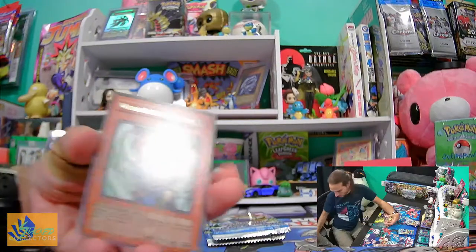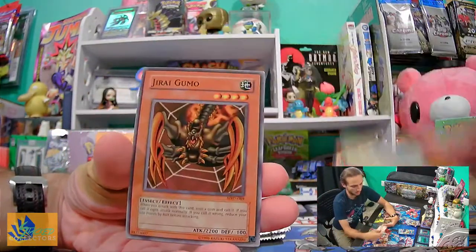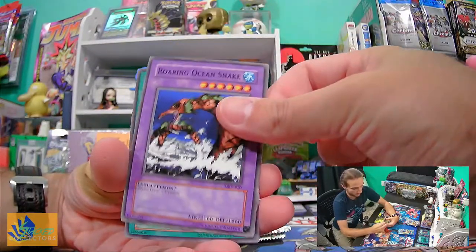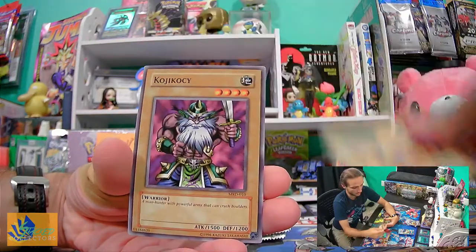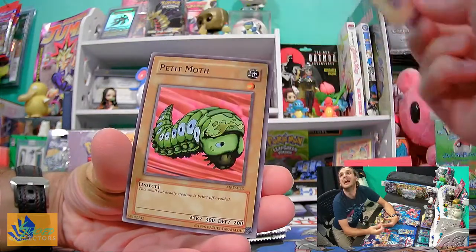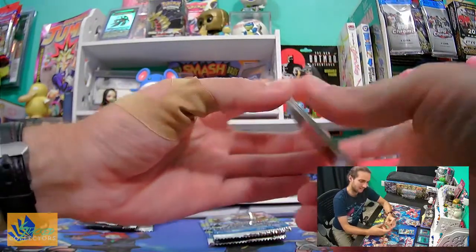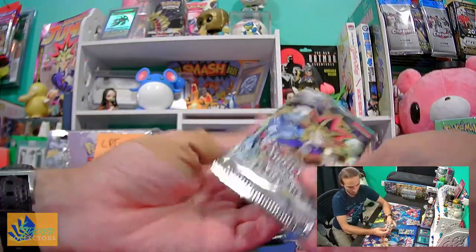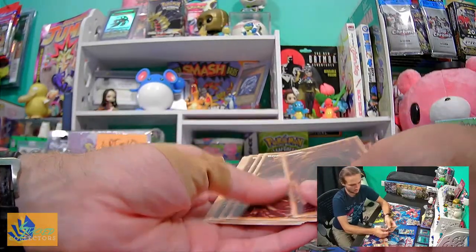All right, Change of Heart at the top of the list right now. Hopefully we can still turn it up from here. We still got a couple chances, but still. Change of Heart, not bad to get. Blue Wing Crown. Petite Moth. Horrible. Doesn't get worse than that.